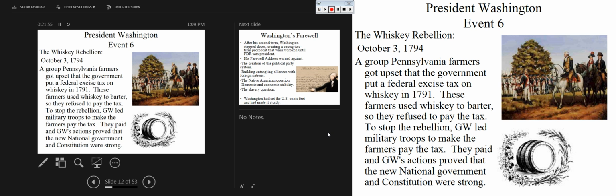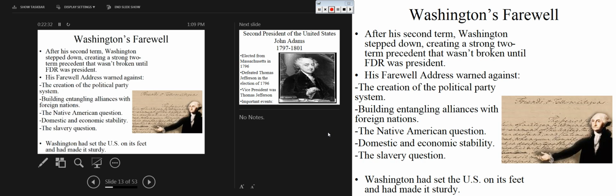This is an interesting moment in American history because we already learned that Shays' Rebellion was a make-or-break moment for the Articles of Confederation, and it broke the Articles. This rebellion tested the Constitution, and Washington's ability to not only lead a military force, but also Congress's and the United States government's ability to raise an army to enforce and collect taxes. It proved that the Constitution was stronger than the Articles. So, a pretty important moment early on in American history and an early test of the Constitution.